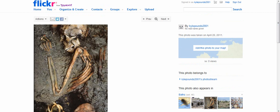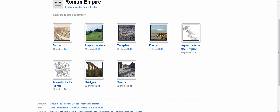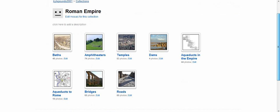I just got these photos off of Wikipedia, so I can legally put them on my Flickr site and then embed them on my site and on my timeline. I collected all these pictures so that I could put them on my timeline. I don't think I can embed them from Flickr onto my timeline. That would be cool.